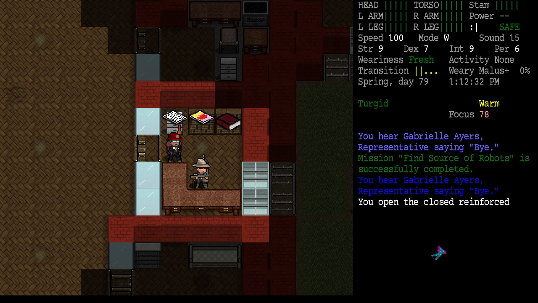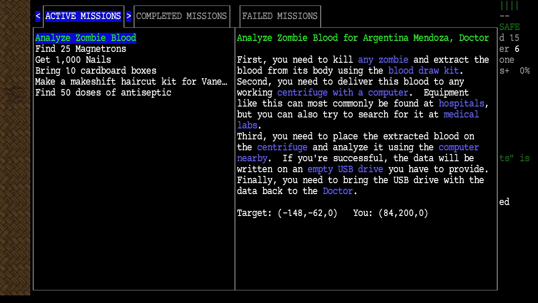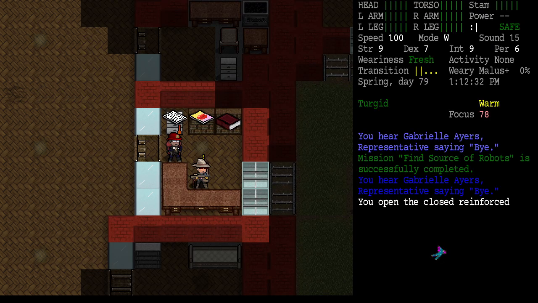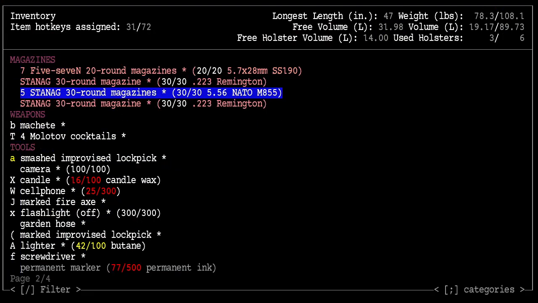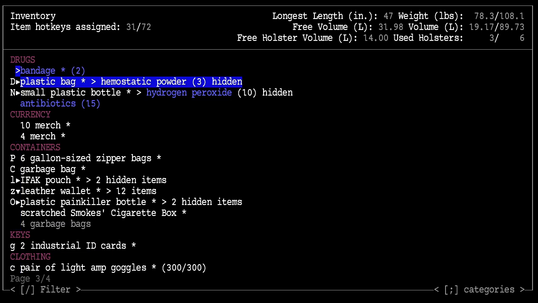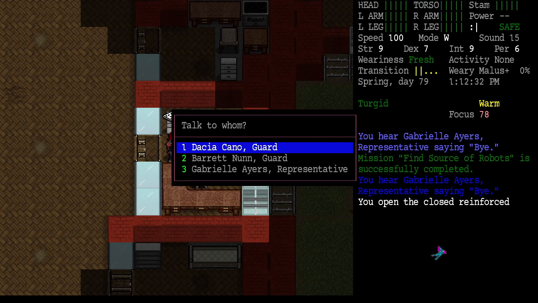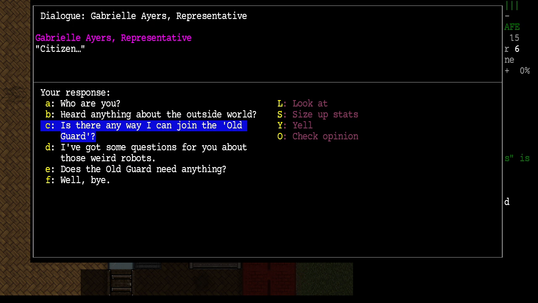Okay, the mission. Find source of robots is successfully completed. Let's look at our missions. Yeah, it's done. I don't see a mission here. How much antiseptic did she give us? Or antibiotics. Did she give us 15 antibiotics? Wow, so generous. Okay.